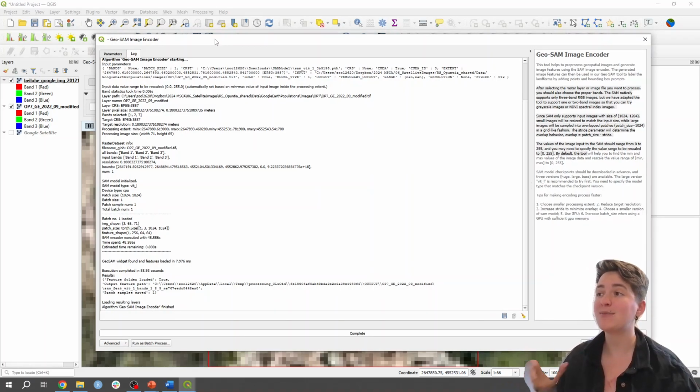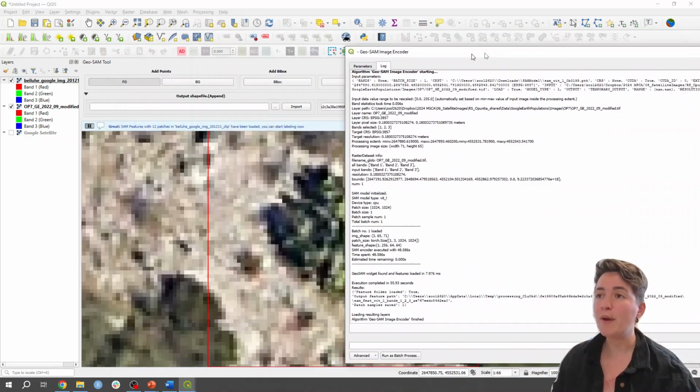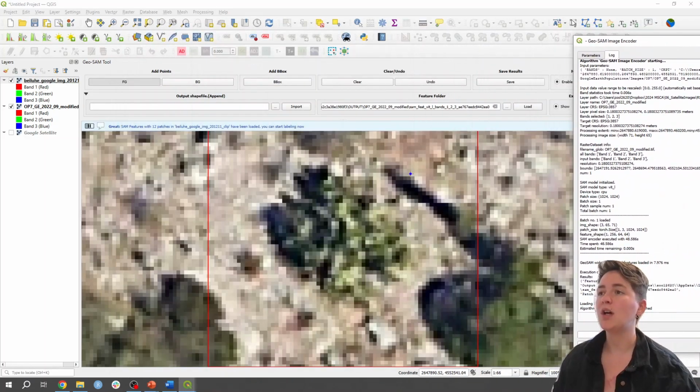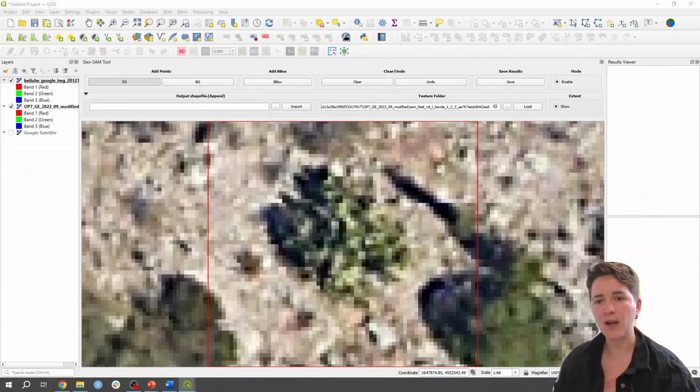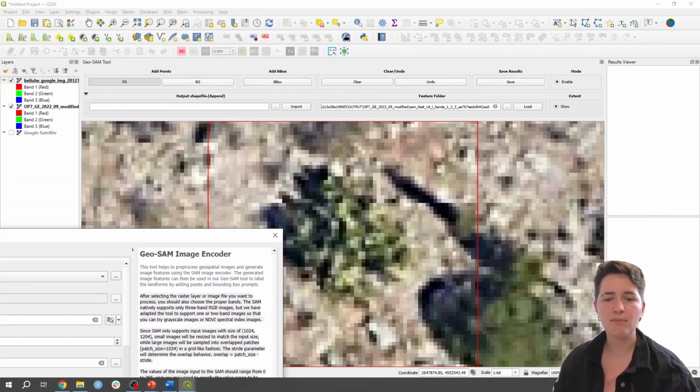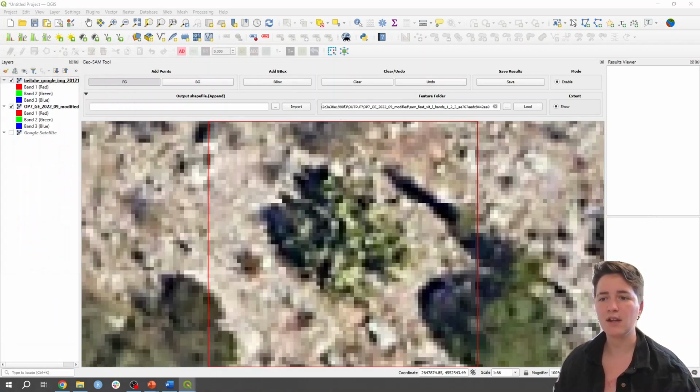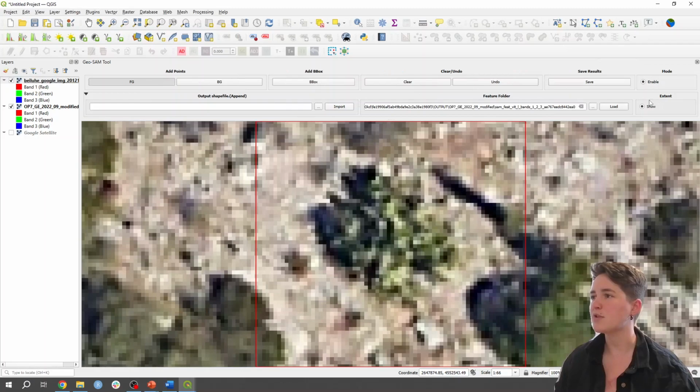So our image has been encoded. This window can be left open because later on we're going to do the encoding on another part of the image. So I just leave it there and we'll change the parameters so we can go a bit easier. You will see now that this part is new. I'm actually going to save it on my other screen so it doesn't bother us right now. Here it is. You might notice that we now have this area here. I'm going to close this results viewer.